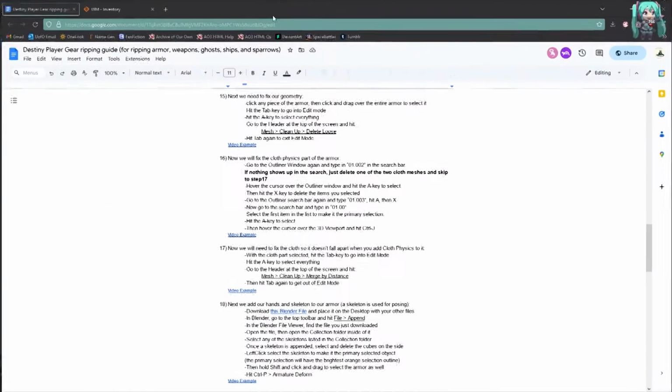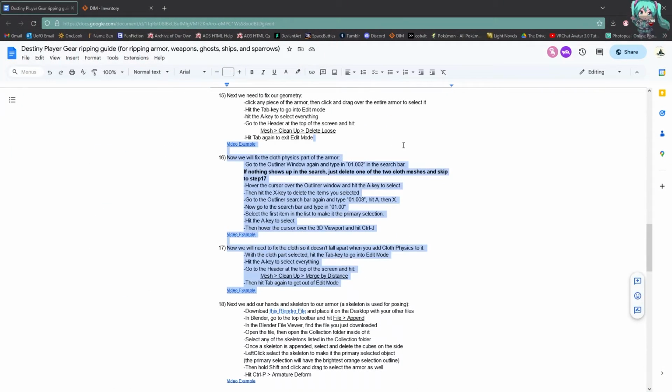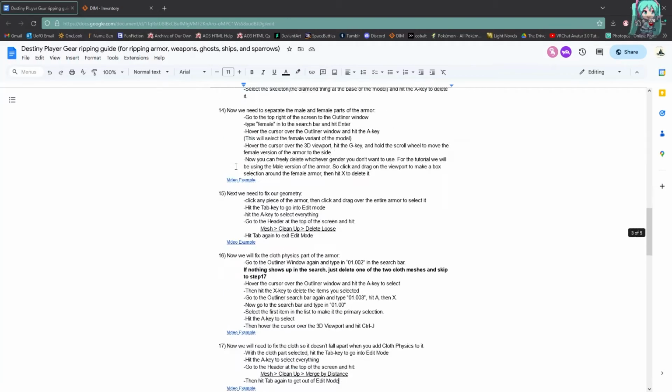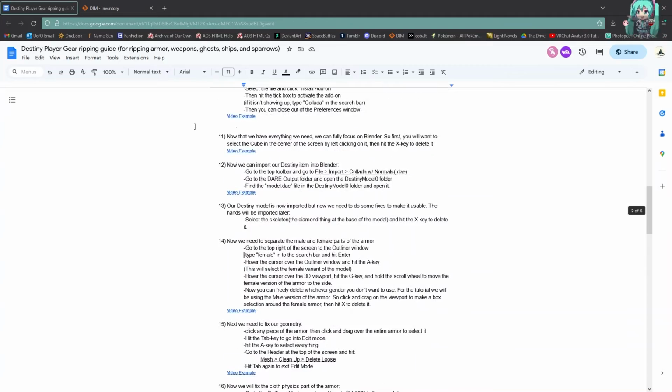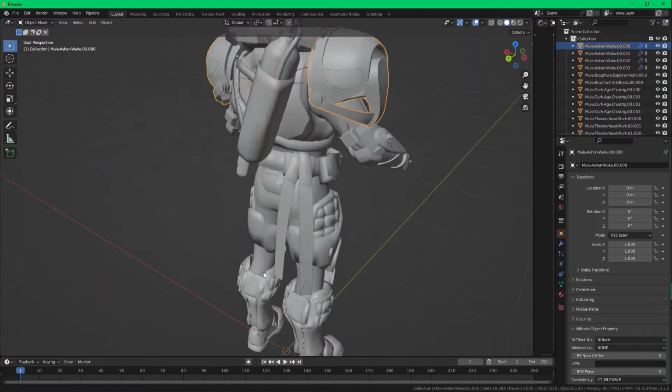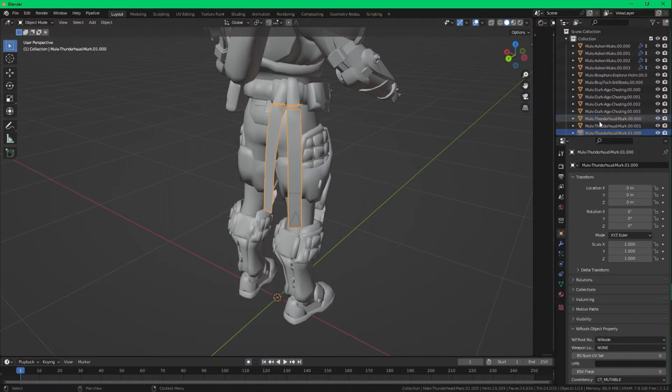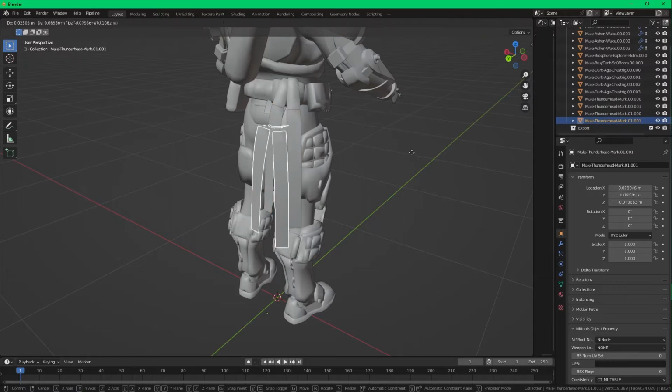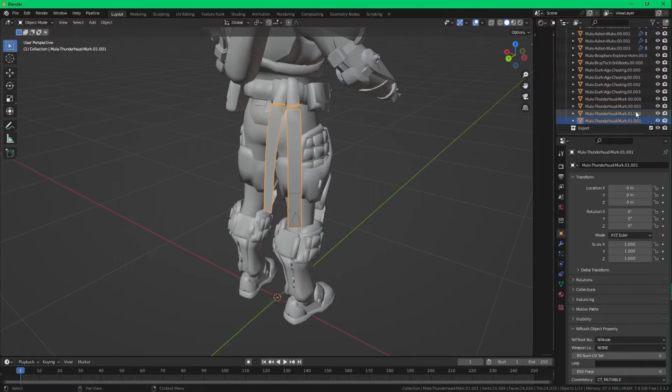because there is a few more things that need to be done, because I do things completely differently. So once you have deleted the loose, you just need to do the cloth physics, which means since my armor has very little of it, I can easily tell what I do not need.